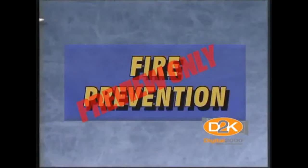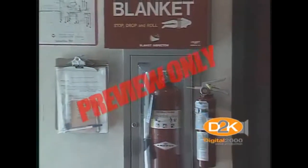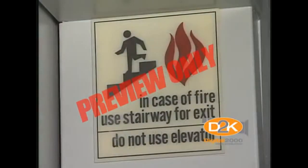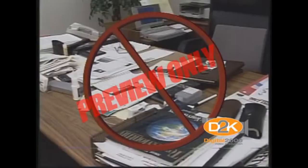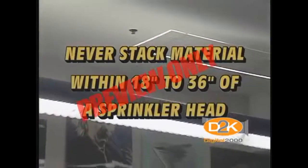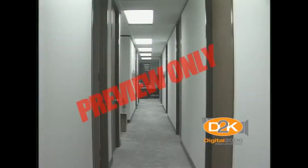Fire prevention is of concern to everyone. Be sure you know where fire extinguishers are located and how to use them in the event of an emergency. Know where emergency exits are located, but never use elevators in the event of an emergency — use stairs if your work area is above the first floor. Keep your work area clear: don't block emergency exits, fire extinguishers, or electrical panels. If you have sprinkler systems, never stack material within 18 to 36 inches of a sprinkler head. Keep storage areas clean and neat, and empty trash frequently to prevent a buildup of combustible materials.